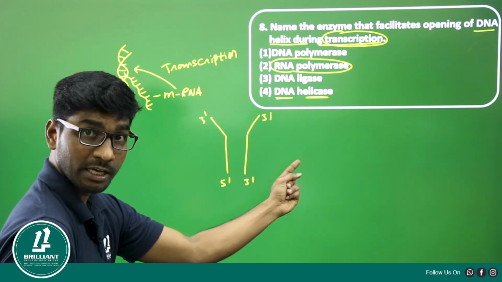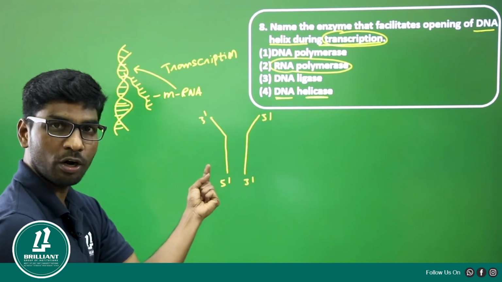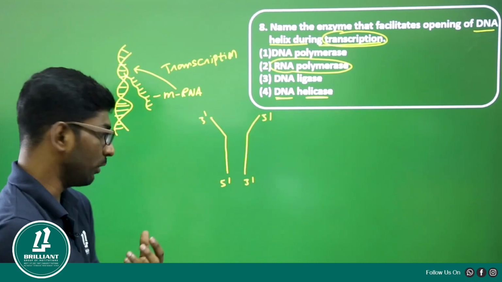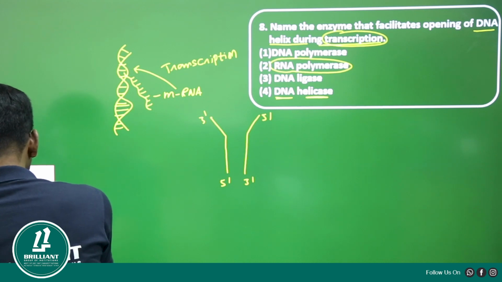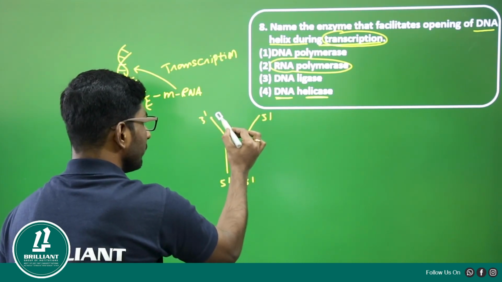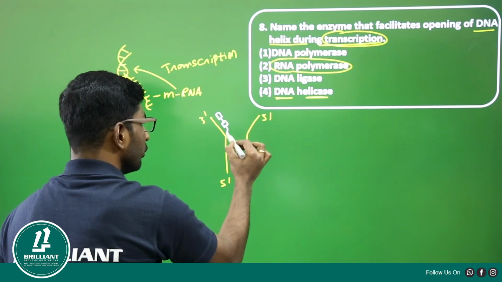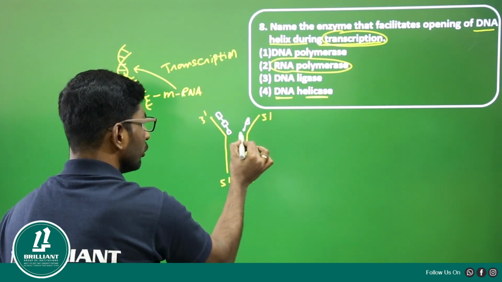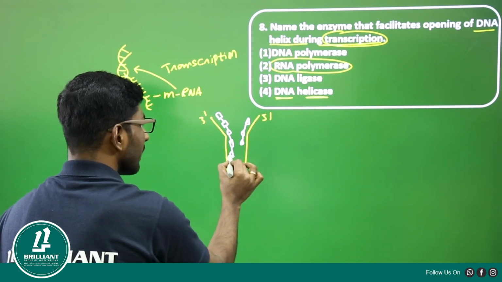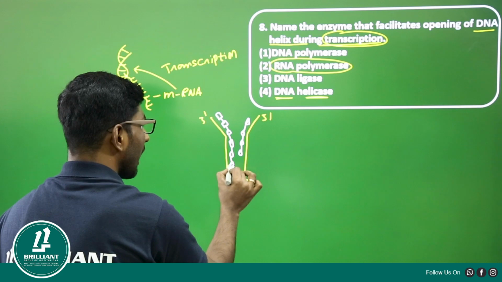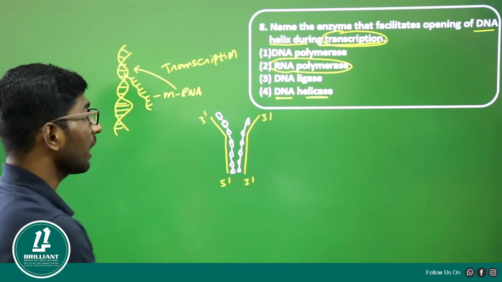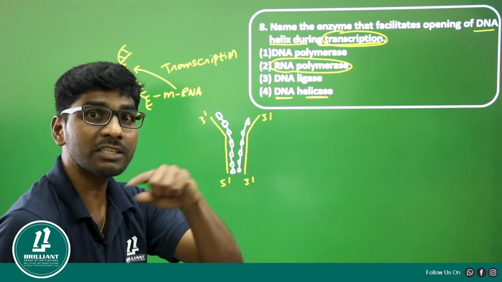This is called Okazaki, discontinuous, and this is called the leading strand, right? Continuous strand, lagging and leading strand, that we know. And the formation of new nucleotides, this is a primer, right? And after that, the formation of new nucleotides here also by the enzyme called, tell me, DNA polymerase enzyme. Yes or no? This formation of new nucleotides is by the DNA polymerase enzyme, but they are asking about transcription.